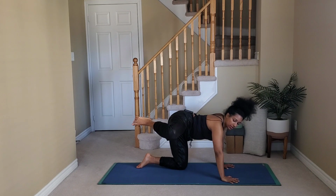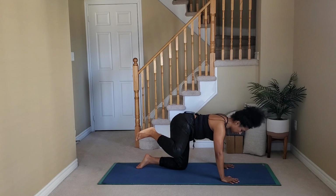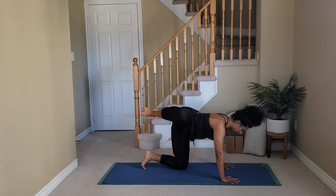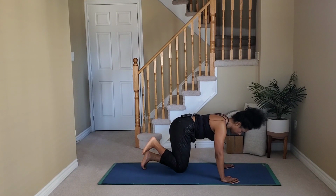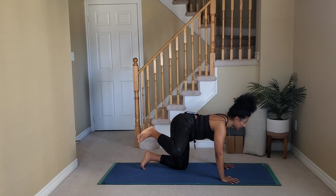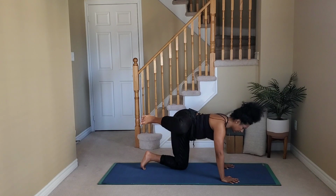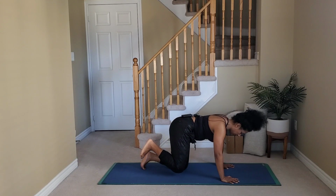into your left shoulder. Inhale here, and exhale, close nice and slowly. Inhale. Exhale, squeeze as you close down. Inhale. Exhale, squeeze as you close down. One more. Inhale. And exhale as you squeeze down.